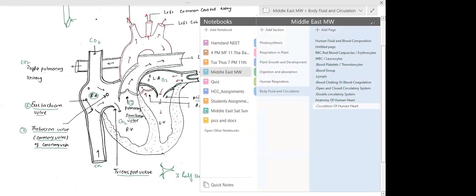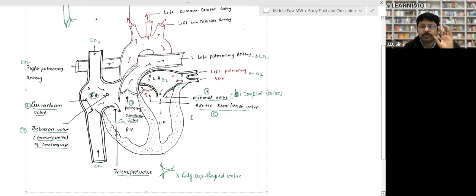So to end your class, that was the heart circulation. The next thing I want to discuss is the origin of heartbeat. How does the origin of heartbeat take place? Then I will tell you what the ECG, electrocardiogram, is. The electrocardiogram is very important, and then we will go to the disorders, and that's how we will finish the chapter, right?